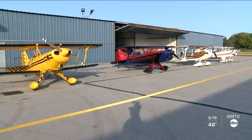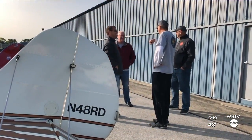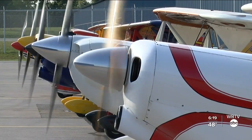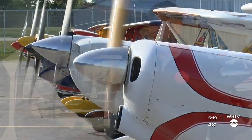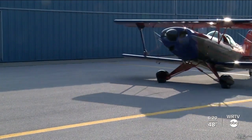These pilots are part of the Indy Biplanes Club, flying out of Metro Airport. Far more than just a hobby, these guys are taking their passion for flight and paying it forward. We started getting these feel-good stories from people on the Facebook site saying, you flew over and it made my day, which surprised us because we're just out having fun. So we kind of started making that our mission.